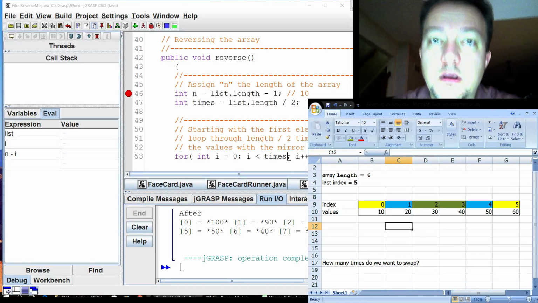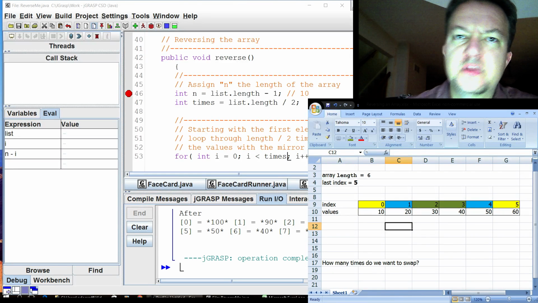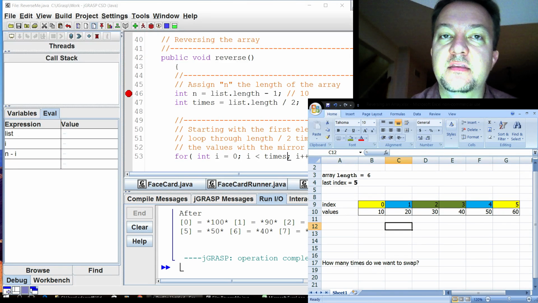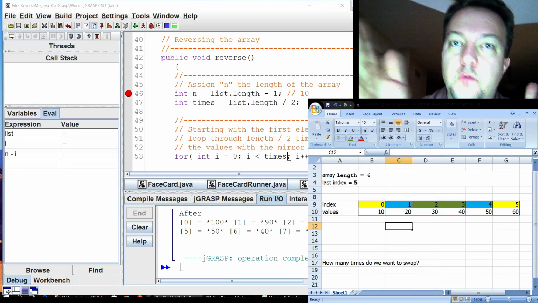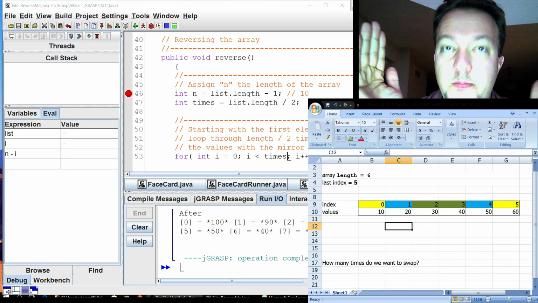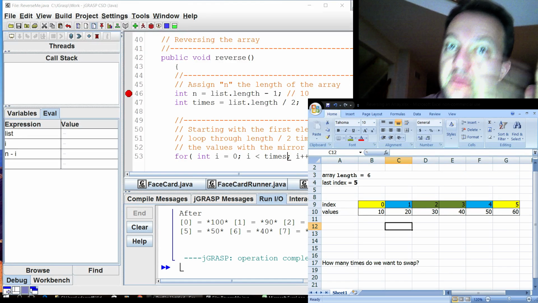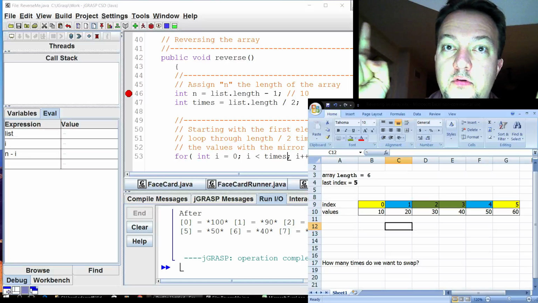Today we're going to cover how to swap the elements of an array. Now what does this mean? Essentially, we're going to take the order of the elements. If I had an array starting with 10, 20, 30, 40, 50, and I was to swap the elements of the array, or reverse it, I'm going to have an array that starts with 50, 40, 30, 20, and so on. So that's how we reverse the array.